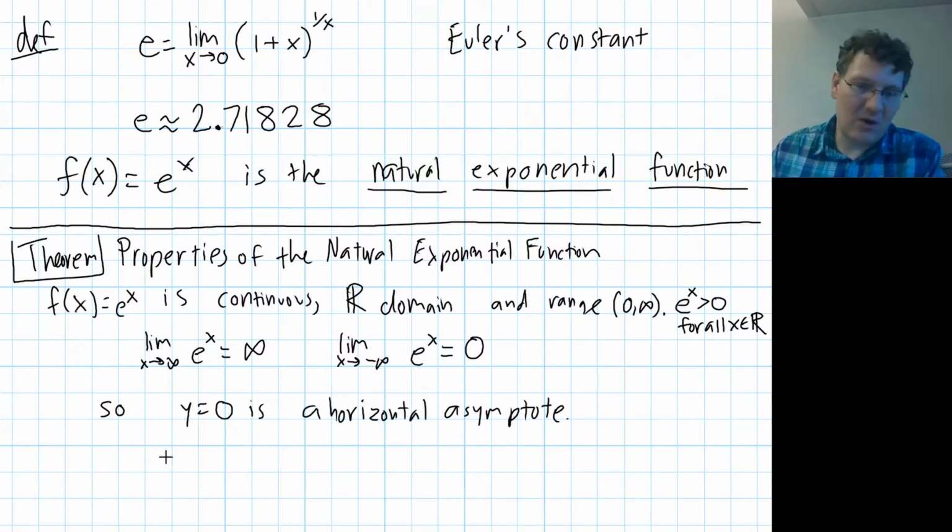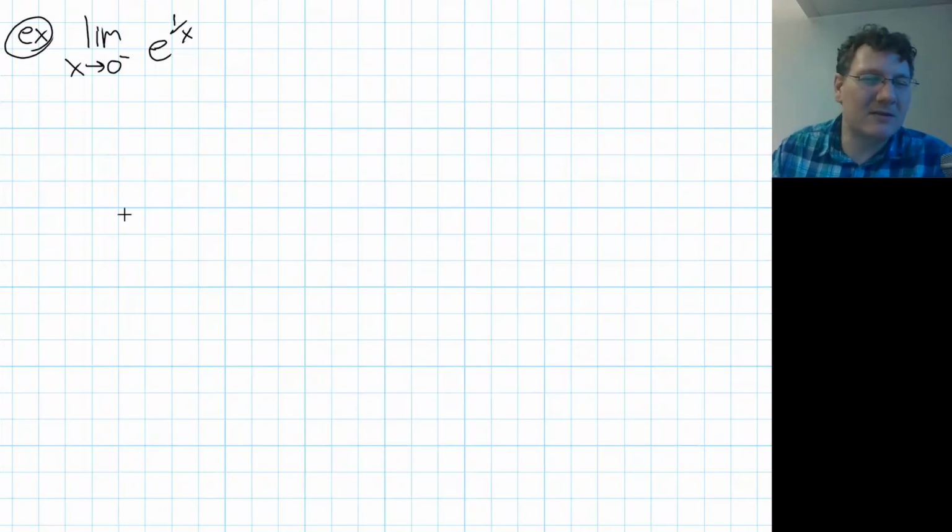And so as with all exponential functions, y equals 0 is going to be a horizontal asymptote, but that's nothing special for e to the x. That would be true for 7 to the x or even 1/5 to the x. But because e is greater than 1, we have this thing going up to infinity as x gets bigger and bigger.